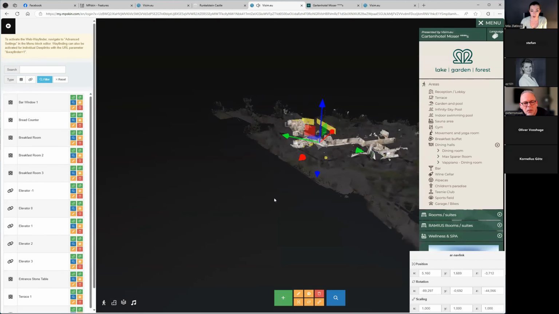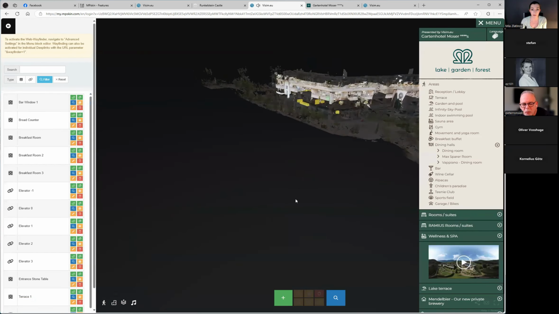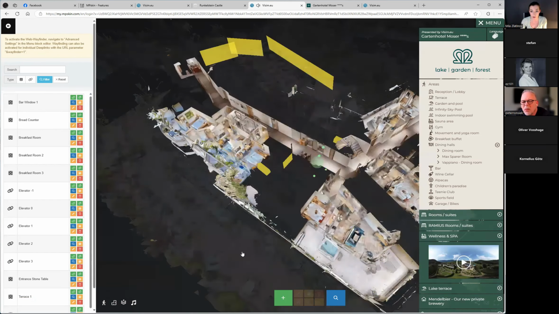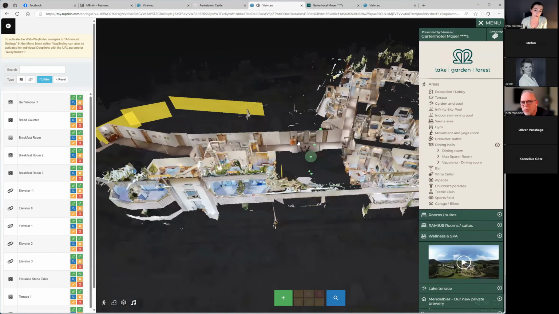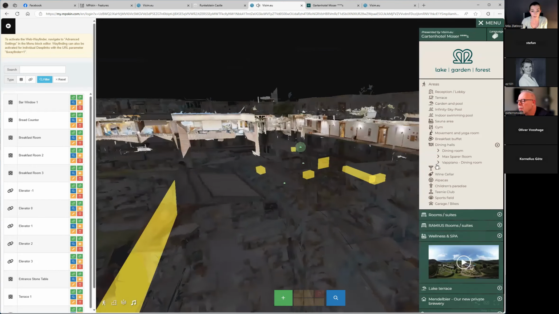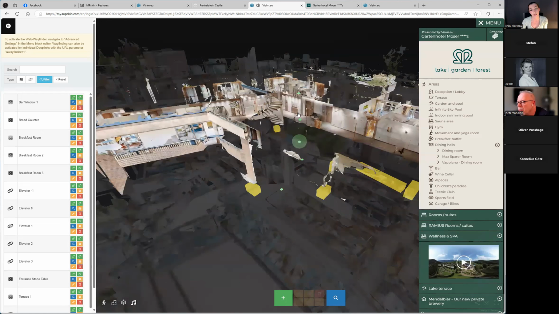I think we can see it super well in this scan. Let me see if I can make it a bit more visible. In the dollhouse, it's usually the best way to check. You can kind of see it here. This is where the elevator goes, and you can see that we've got these different teleport objects placed wherever the elevator goes. So this is how we create a path, where now if I were to navigate from the ground floor to a specific room that's on an upper floor, instead of going over the stairs and making the path a lot longer, the Wayfinder would go through the elevator.